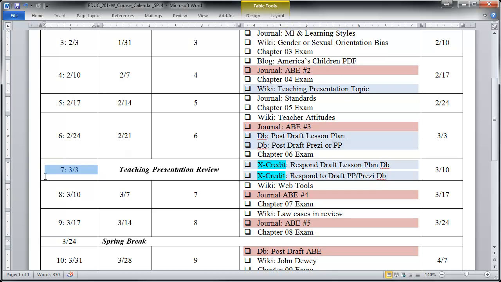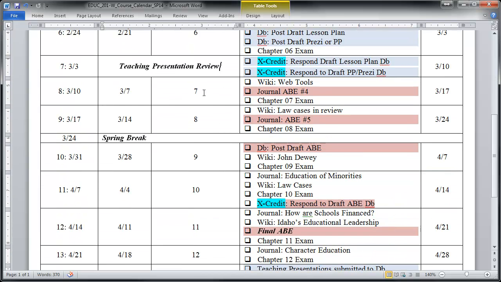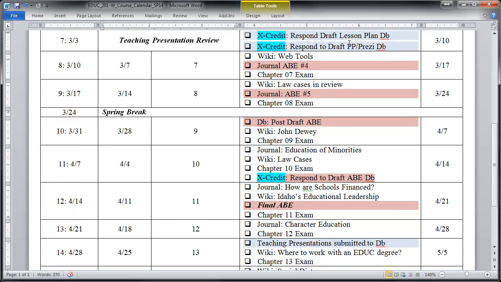So I'm going to give you this week, which is, I'm not going to say it's an easy week in our class, but it's a week that allows you to catch your breath and to focus on your lesson plan and your PowerPoint, look and see what other people are doing and improve yours, and look back at the first 6 chapters, see if there's anything else you want to review, look at again, that kind of stuff. And then we get set and we hit it again and go through the rest of the chapter 7 through 15.